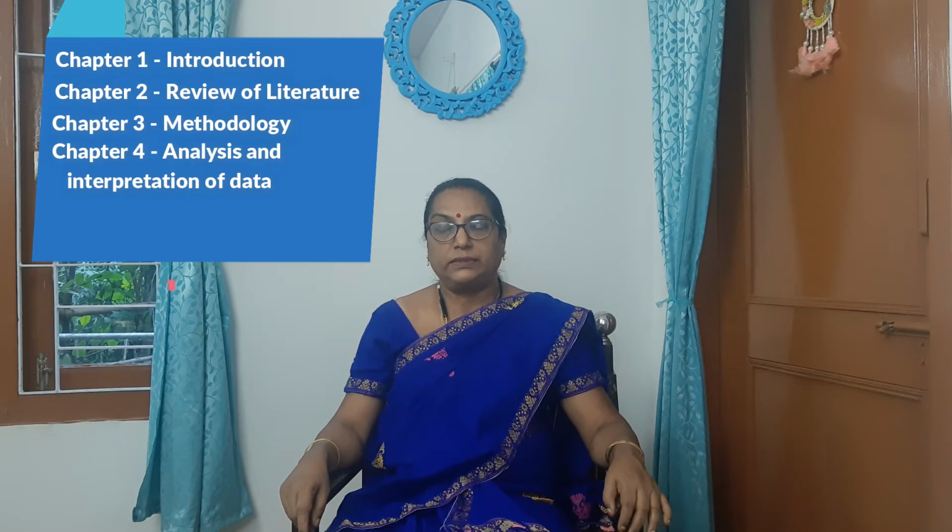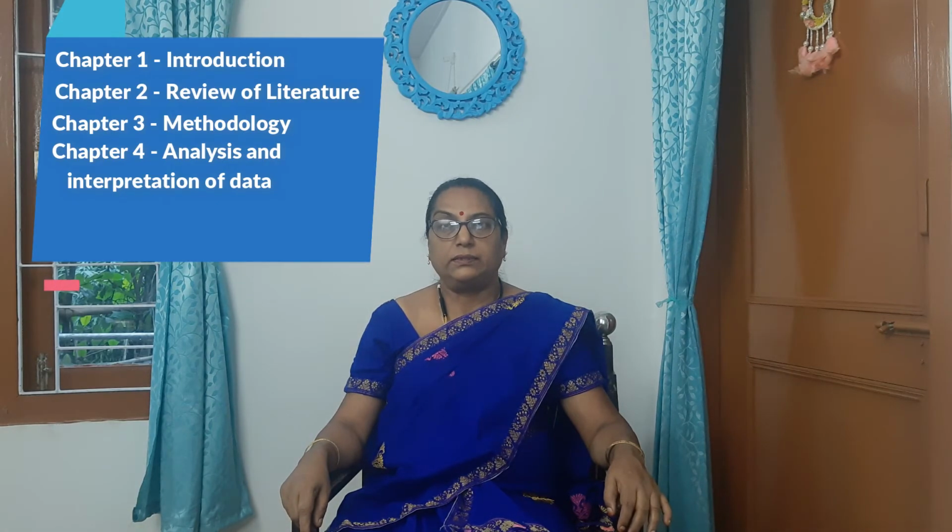The chapter 2 will include the review of related literature. You can write this alphabetically or you can even write it in the year-wise format. So review of related literature is very important for doing any research work. Chapter 3 will include your methodology, and here you have to give brief description of how you are going to conduct the action research. The chapter 4 will include the analysis of the data that you have collected and how you are going to present it with the interpretation of data.